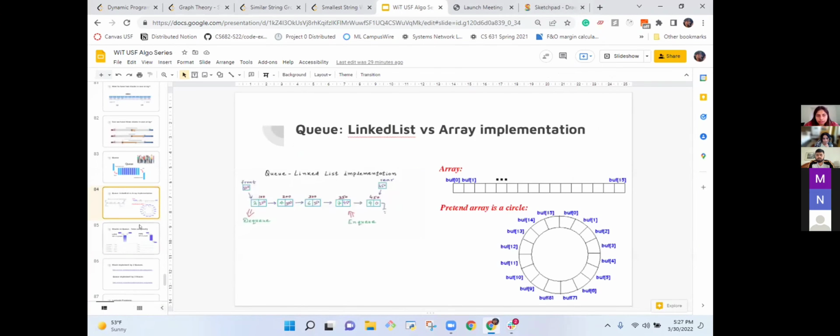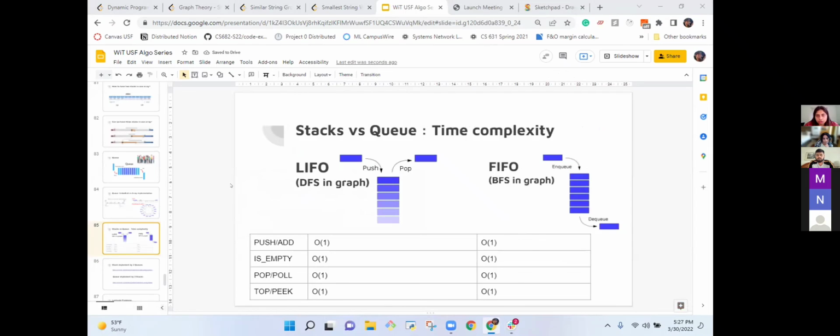Yeah, so just like taking a summary of all the data structures that we saw in the time complexity. For stacks, it is last in first out, and for queues, it is first in first out. And all the push, pop, checking whether the top element is there or not, or is empty, happens in order of 1.